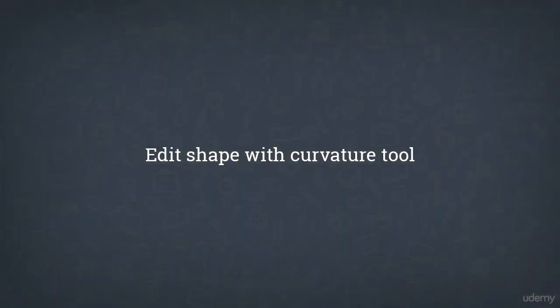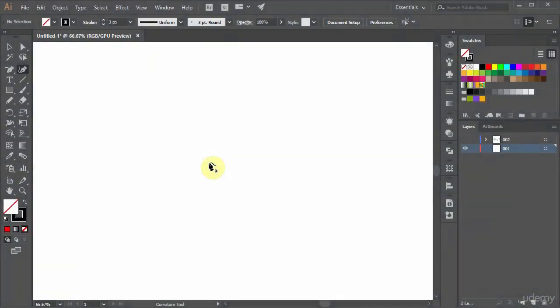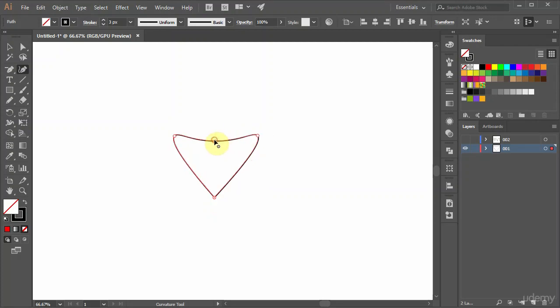We can edit shapes with the curvature tool. Using it, we can add anchor points, move around the anchor points, and convert points from smooth points to corner points. For example, let's create a heart shape. So click in here, then in here, then Alt-click in here, click in here, and click in here.